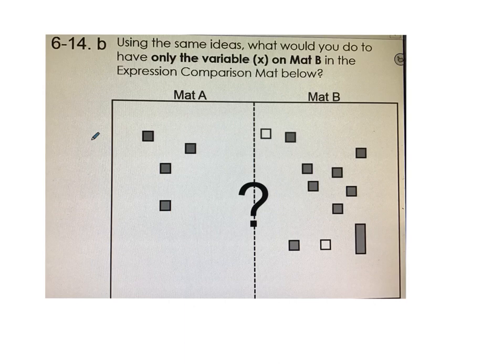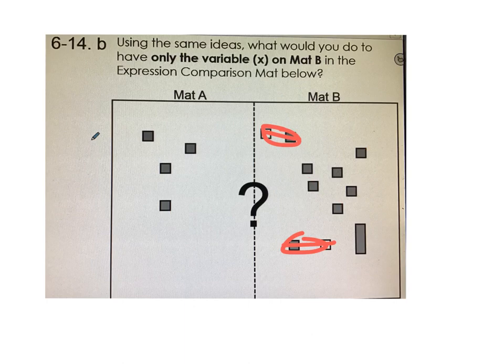Okay, let's take a look at another one. So the first thing that I would do if you want to get all the x tiles on one side and the 1 tiles on the other side is still make 0 pairs if you can. So over here I see a 0 pair, make a 0 pair there. Now if I look at this mat, there's x tiles here and 1s over here. Since the x tile's over here, I want to try to keep the x tile over here. So I'm going to try to get rid of these 1 tiles. I see 1, 2, 3, 4, 5, 6 of those.